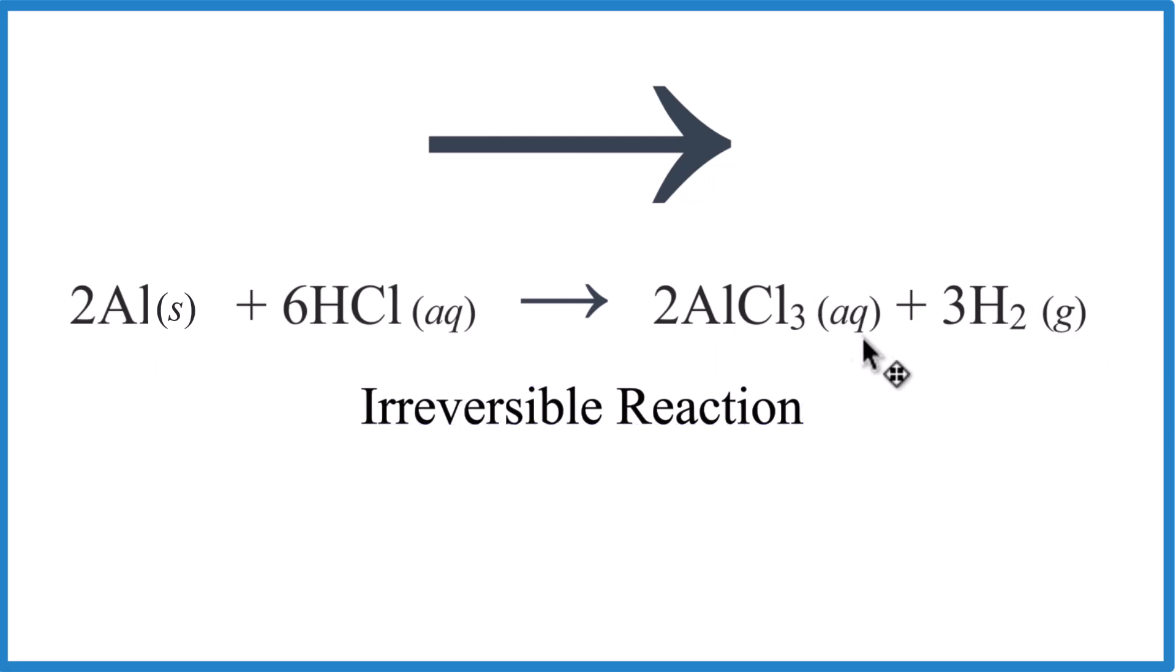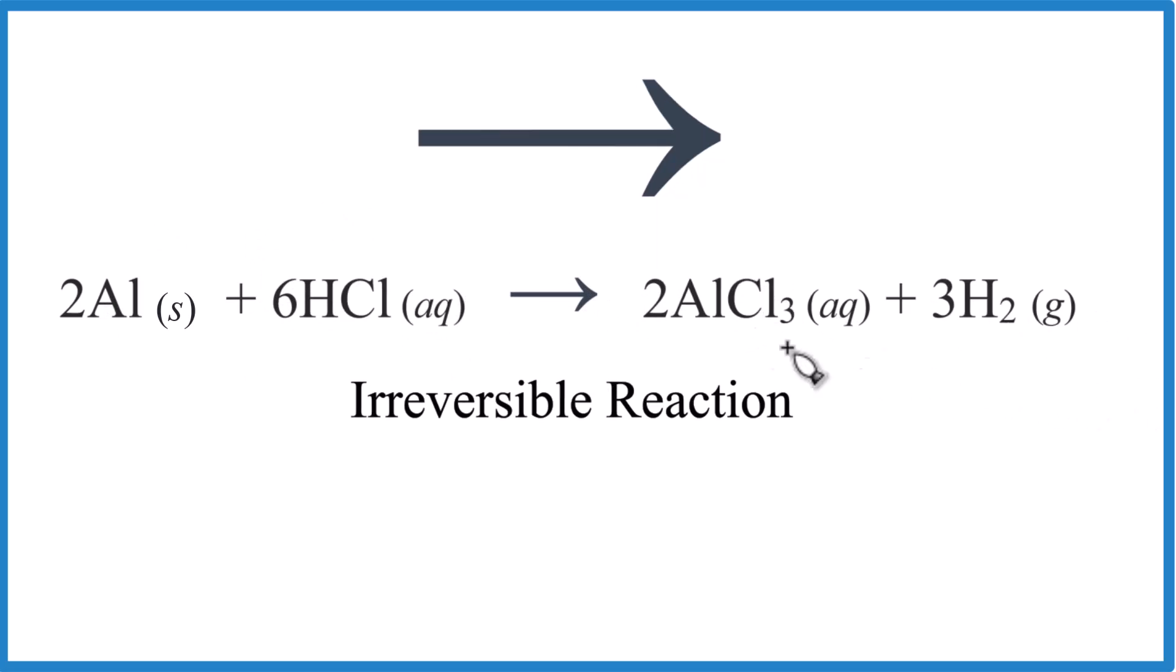It's not going to just change back. We could maybe do it with a lot of chemistry, but not by itself. So the arrow tells us these substances are reacting to form new substances. In chemistry, a lot of the mystery is what's happening here. We can see these pretty easily, but the change that's hard to measure—when we do that, we're talking about reaction mechanisms.